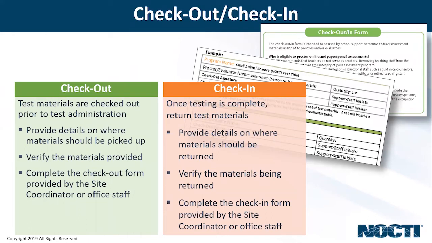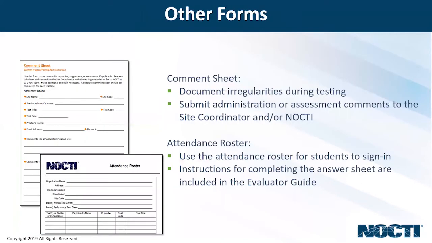After the testing is complete, all of these materials should be returned to the site coordinator to be checked back in, including any scrap paper that may have been used as well. Here are a few other forms that should be used during administration. So there's the comment sheet. This is actually used to document irregularities during testing and should be provided to the site coordinator or NOCTI. And then I've mentioned a couple times as well, there's that attendance roster. We do provide one, and that's for the students to be able to sign in.